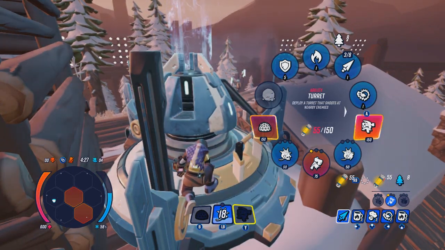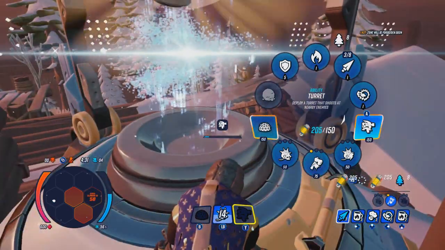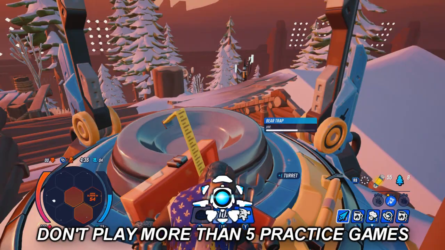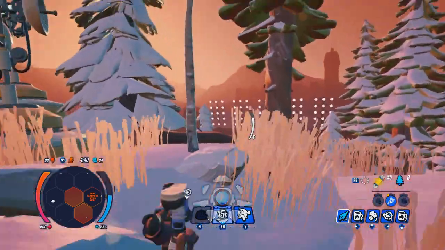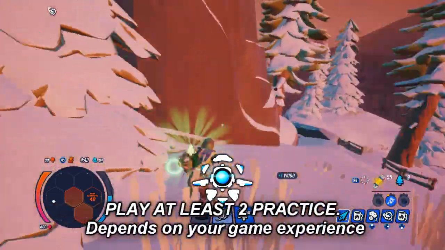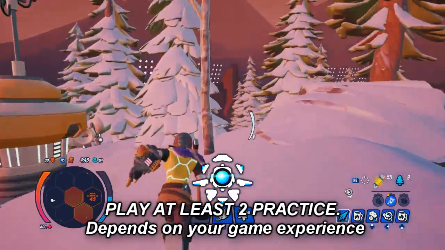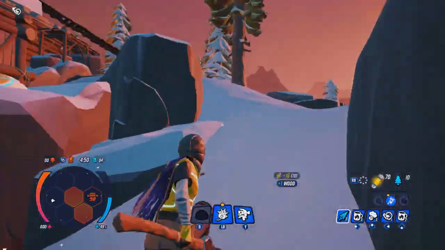So I recommend you practice in a private match, get used to the game and get as much practice as possible. Of course, you don't want to play like 10 practice games and miss out on all the fun online. I recommend you play at least 2 practice games before you jump online, and in this way you will have enough practice, but it all depends on the amount of experience you have with playing Darwin Project.